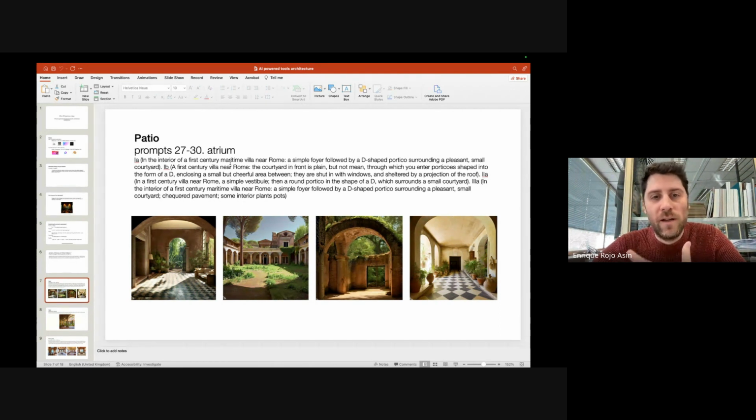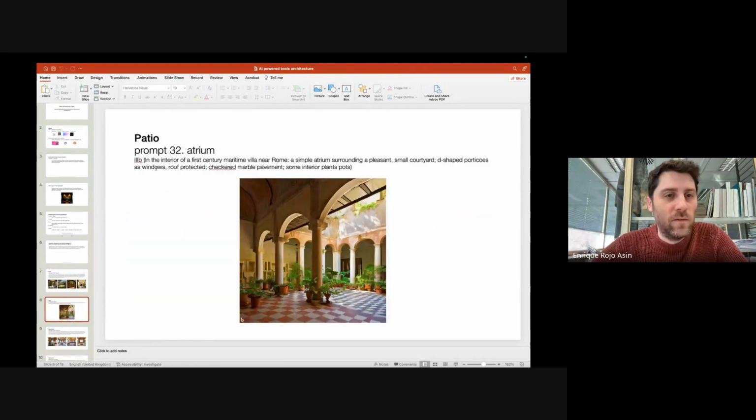So you can start giving some details on how it can develop, and then you start changing, redefining, until you have the prompt that you want. And you have, in the interior of a first century maritime villa near Rome, a simple atrium surrounding a pleasant small courtyard, T-shaped porticos as windows, roof protected, checkered marble pavement, some interior plants.